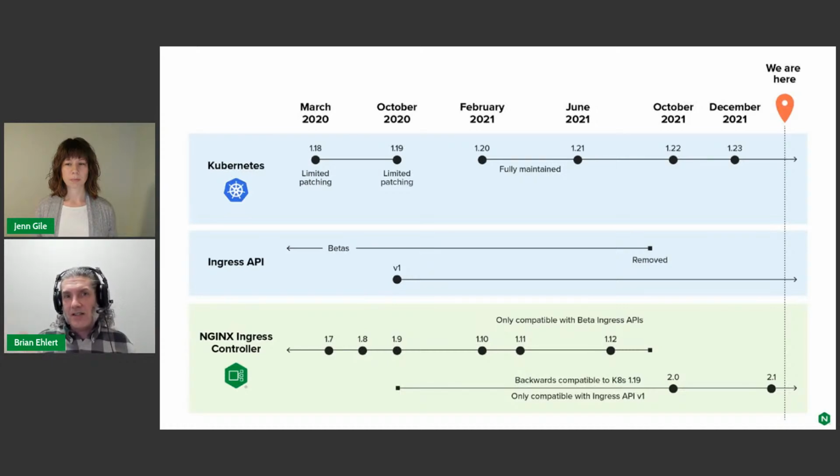So we're constantly testing, we're constantly validating, we're constantly moving forward as a product, as the platform progresses forward as well. Okay, so let's say I use NGINX. I'm using an older version, 1.12. I want to make the move to 2.0. Because I'm upgrading Kubernetes, I'm going to go with 1.22 or 1.23. What kind of configs do I need to look at to make sure I don't mess up the whole thing?